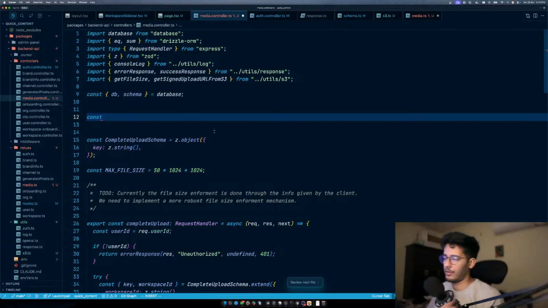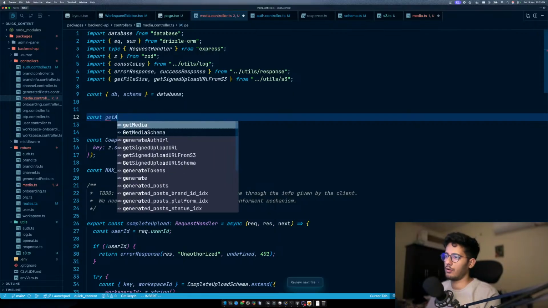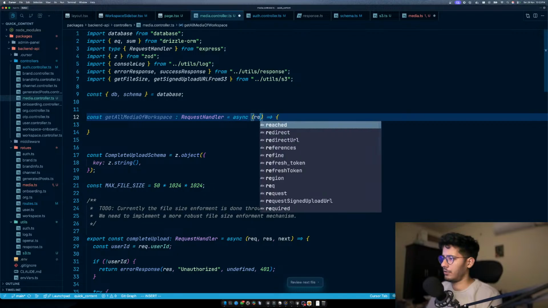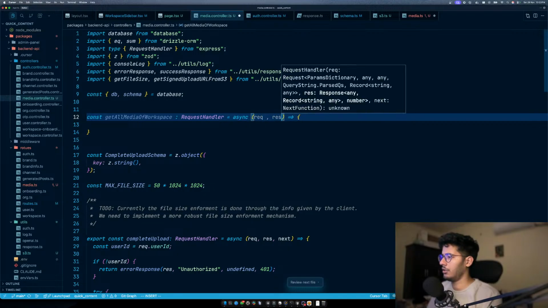So let's quickly write that. Get all media of workspace. It's actually a request handler, right? It's async, and we'll have request and response. Next is not required.